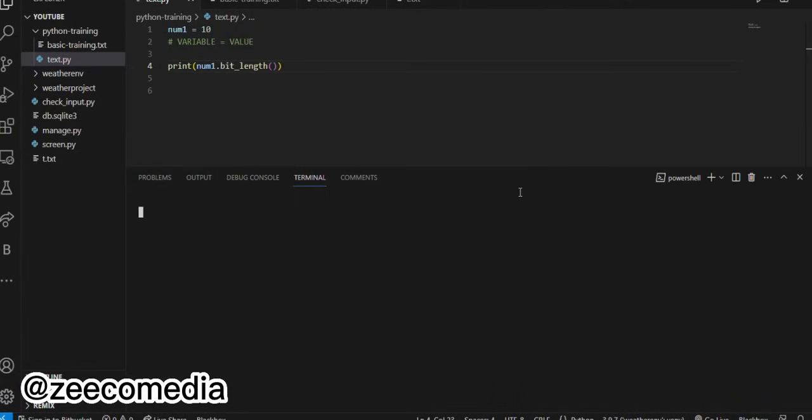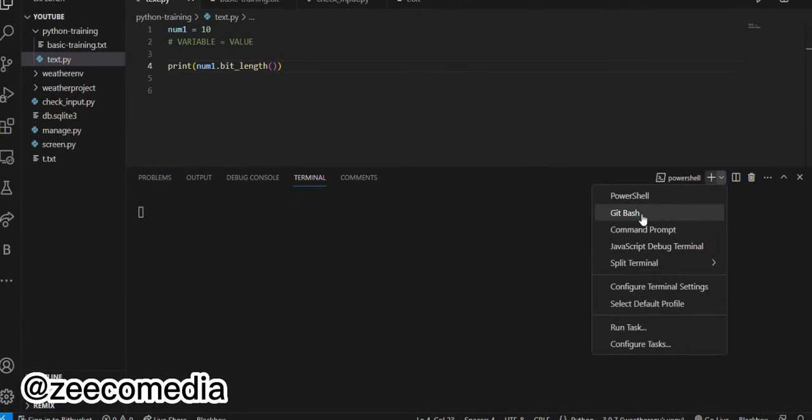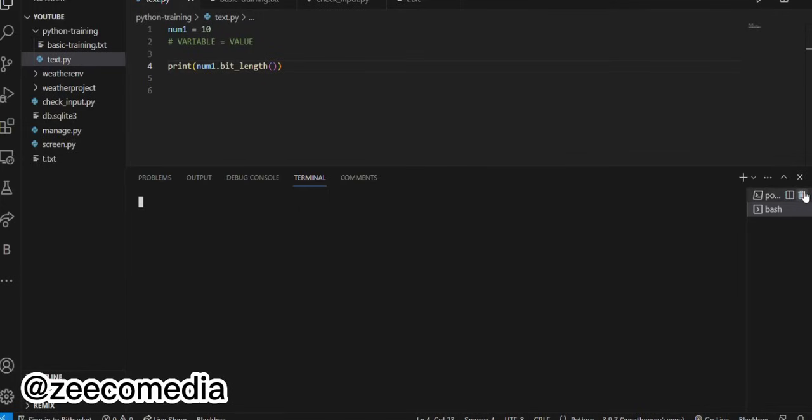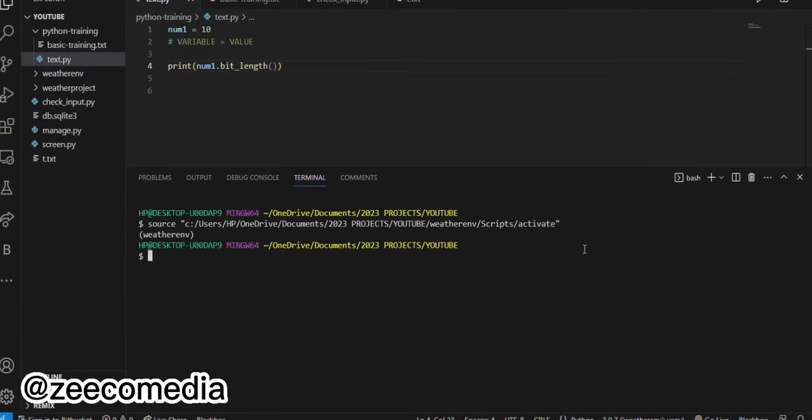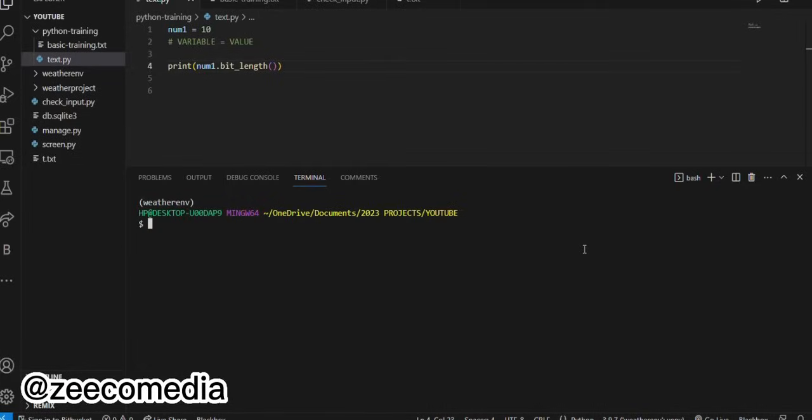I want this to load up so I can check my results. Most times you can use some special keyboard shortcut to check your result. For me personally, I set it up manually using my Git Bash, and obviously I'm using Git Bash here. If you have any question about how to set up your Git Bash, I'll leave a video on the right-hand side of the screen for you to watch.